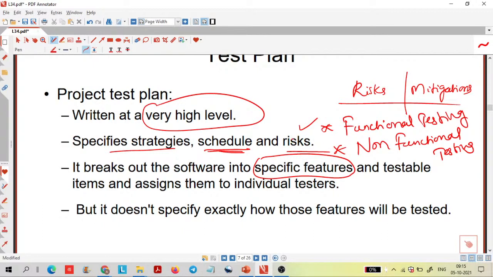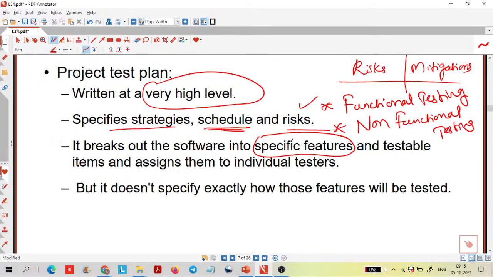You are just making a plan. So it breaks the software into specific features and testable items and assigns them to the individual testers. That all is included in the test plan.